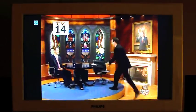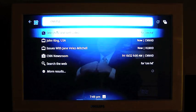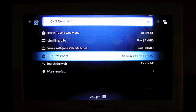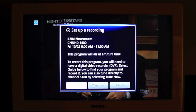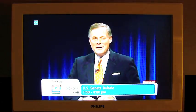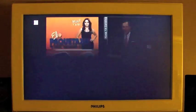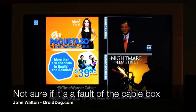Now I'd like to watch some true HD television. My Comedy Central is not HD, so I'm going to hit the search key on my keyboard and search for CNN HD. Let's try the CNN newsroom — that's on CNN HD. It's showing me a program that comes on at a different time of day, but I'll just click Tune Now. Let's see if I can just go to a television channel and type 1400. And there we are with some true HD programming, which looks very nice.